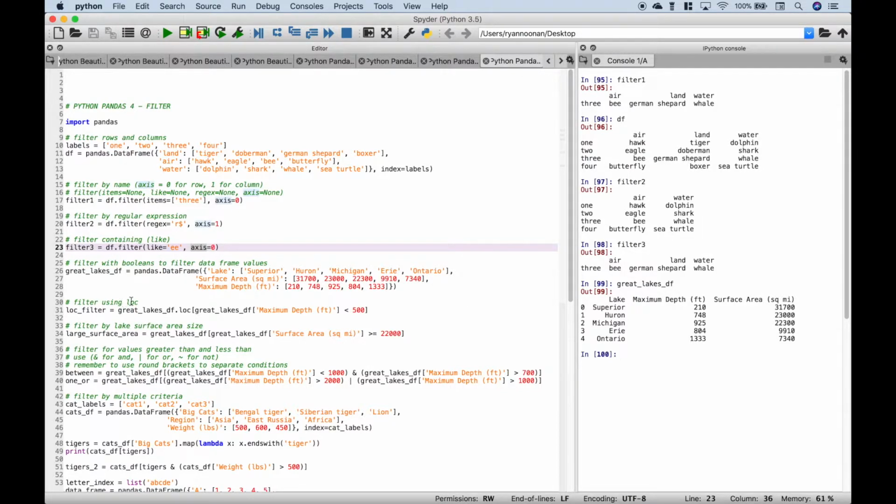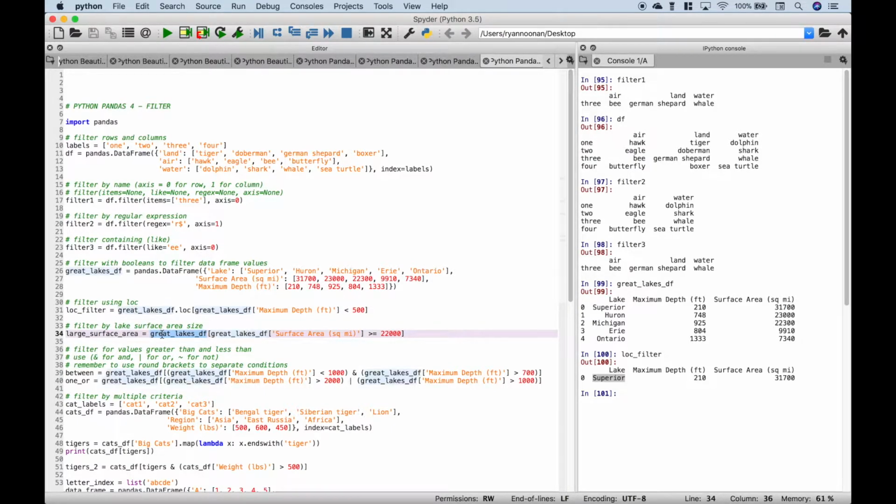Now, the first thing you can do is use loc. So we go ahead and we use our data frame name, then we use loc, and then this here references the data frame column header for depth. Now here we go ahead and put in our condition. So for the Great Lakes data frame column maximum depth, we want anything less than 500. So that should just be Lake Superior and its data. Let's put in our variable and take a look at the output. And we get Superior and its corresponding data.